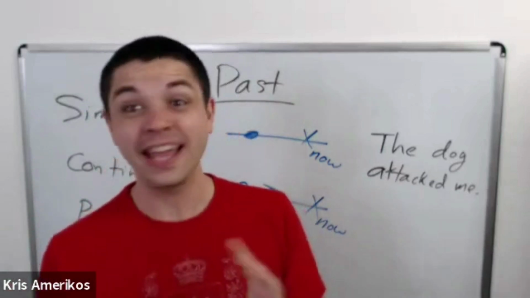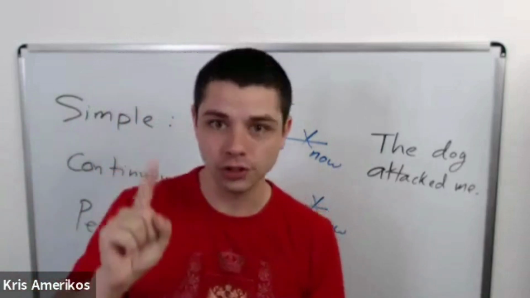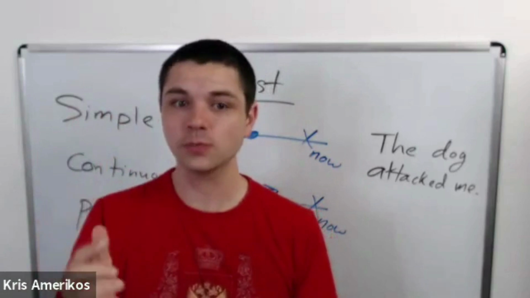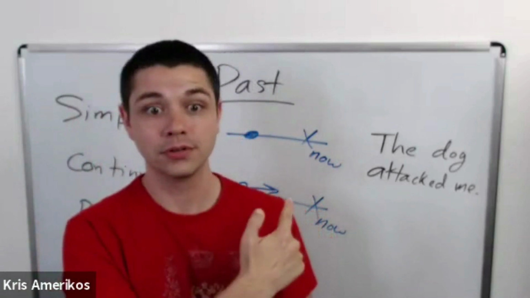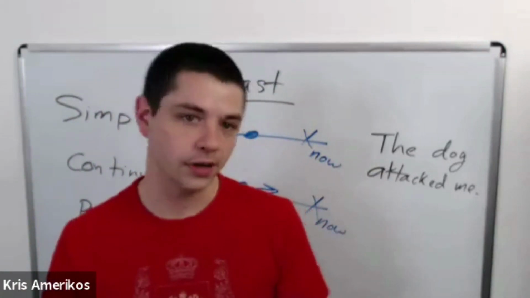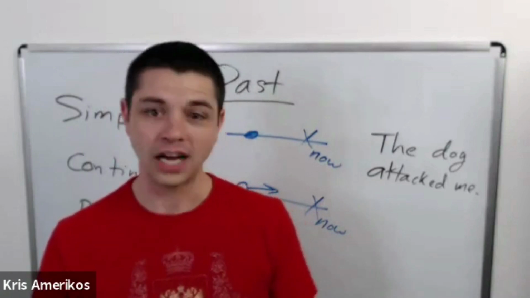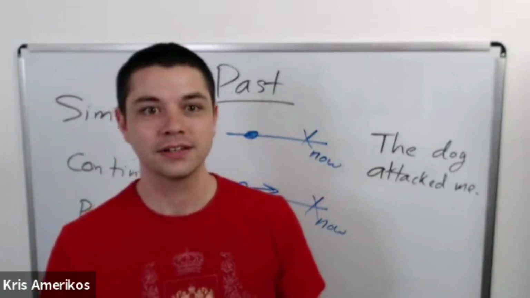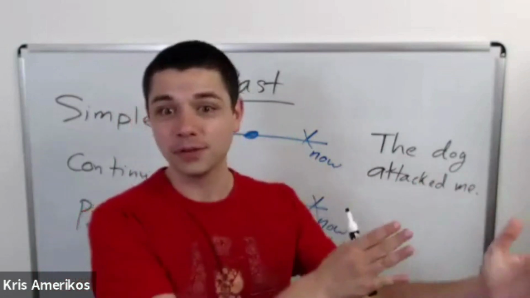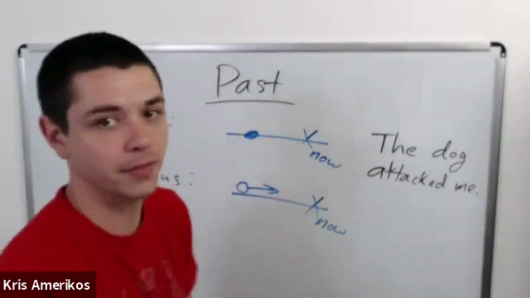And any time that we talk about events in order like this: first, second, third, fourth, fifth. When we speak like this, we always use past simple. Like, I woke up, I took a shower, I ate breakfast, I went to work, I worked, I went home. This is just order in time, right? First, second, third, fourth, and we use past simple to speak about this.